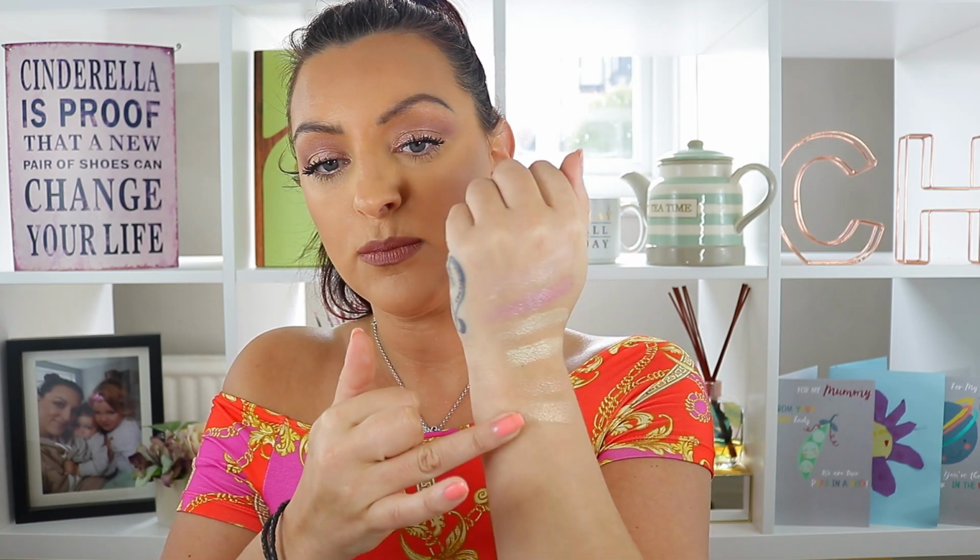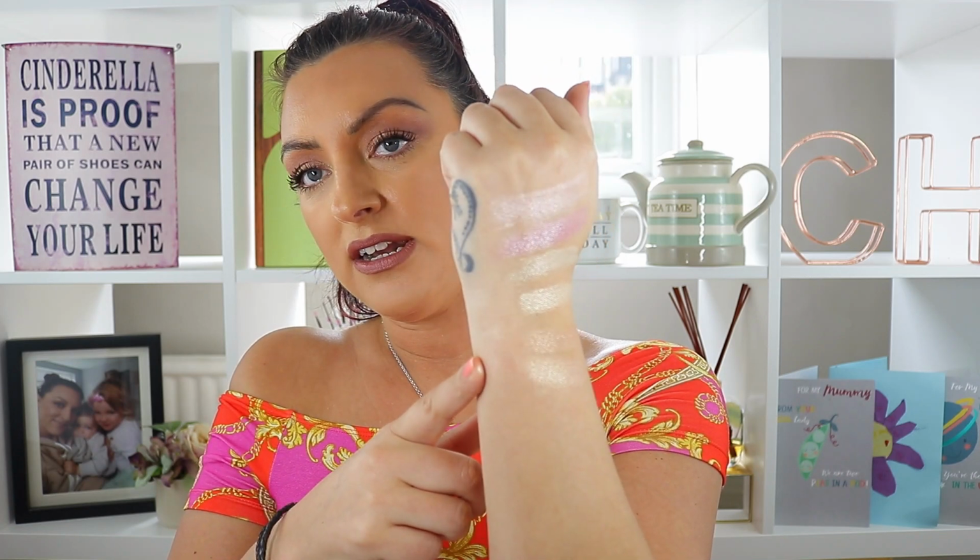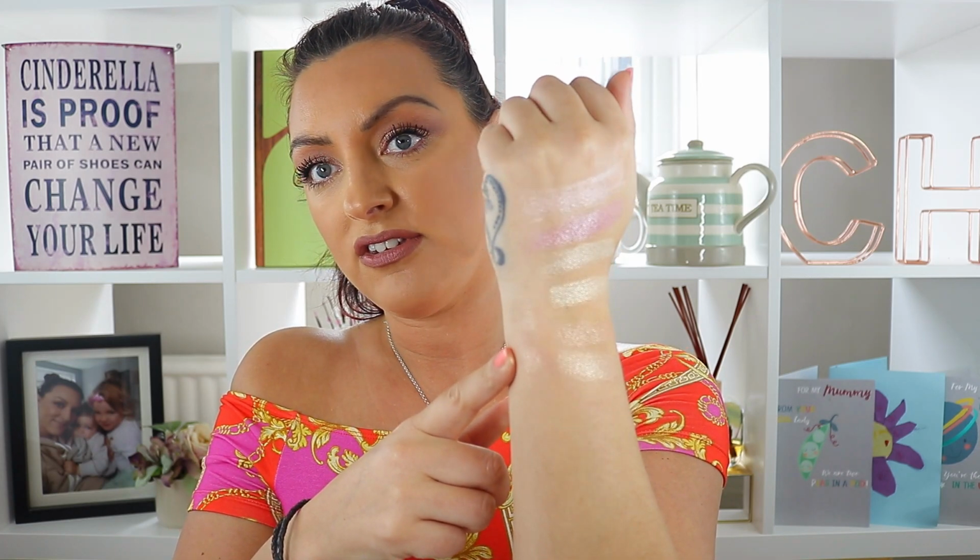The Becca is more of a metallic, and it's a little lighter in shade, as you can see, that's the Hourglass. I will have loads of swatches at the end of the video in natural daylight, so you can see these much more realistically as opposed to under these lights, but this does give you an idea of the metallic look and how bright they are when you've got a light or a flash shining on them. So those are the closest dupes that I have. And without further ado, let's zoom in and apply these to the face.